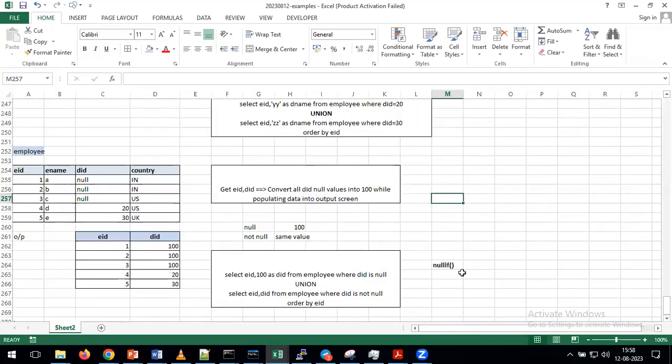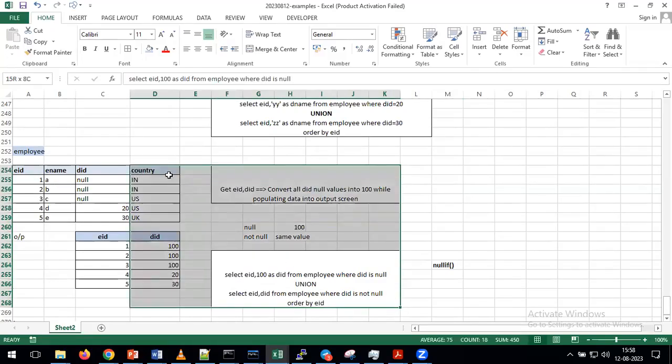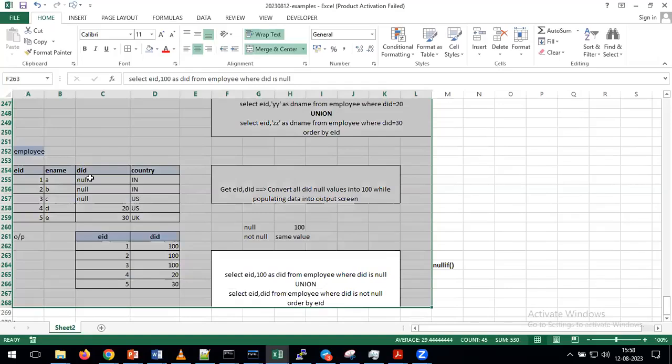Okay. So is this session interesting or boring? See, every session will go like this only, and I will try to give as many examples as possible. Try to understand all the examples. Once you understand the examples, automatically you can frame any kind of SQL queries as part of our interviews or real-time projects also. It's fine.